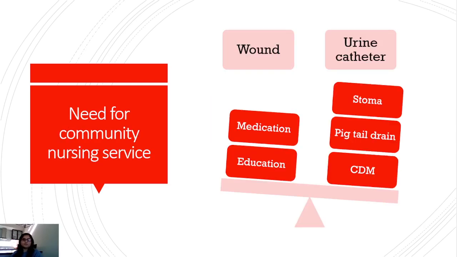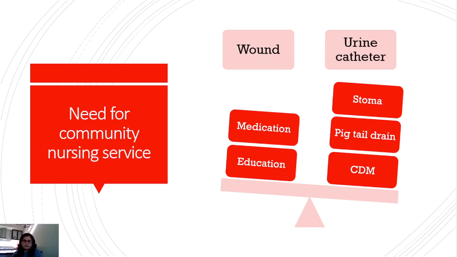So this is what we have to identify when we decide that someone needs an admission in community nursing service. What's the clinical need for that admission? Does this client have a wound? Is there a urinary catheter in situ that we have to manage at home? Is there any indication for medication management? Is this client taking some high risk medications which he or she is not able to manage at home? Recently, I gave you an example of insulin.